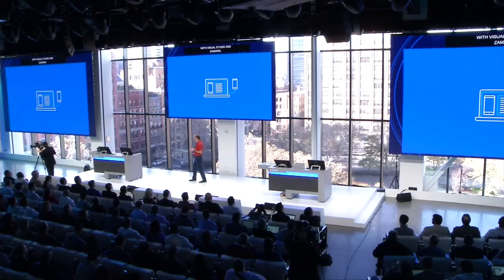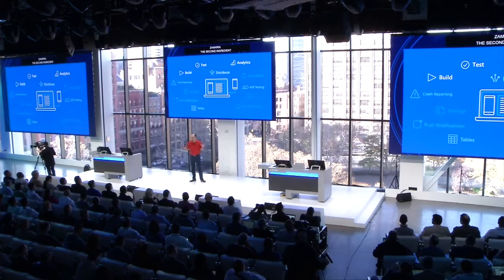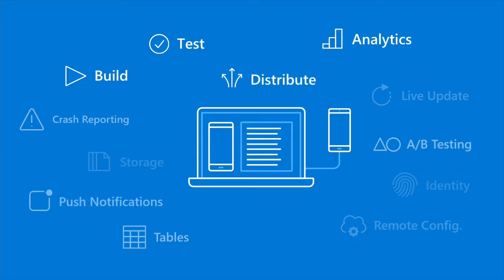That was the first ingredient of those three things we talked about that are essential for building mobile apps. The second ingredient that's essential is for you to be able to continuously iterate on your project once you get started. You want to be able to build, test, and distribute your apps continuously and monitor the performance and collect user analytics so you can improve the app quickly with each release. And doing this today can often be complicated because you have to glue together a wide variety of different scenarios and a whole bunch of different services to make this all come to life.